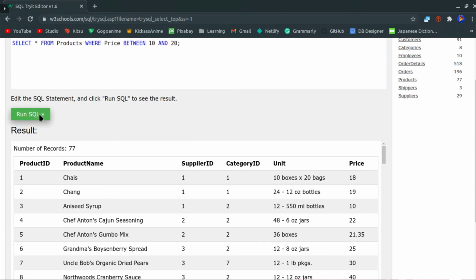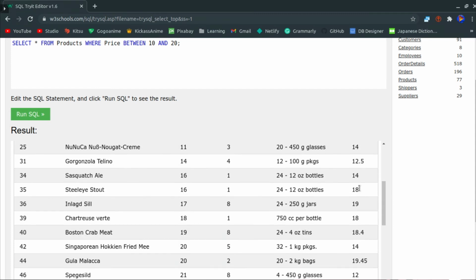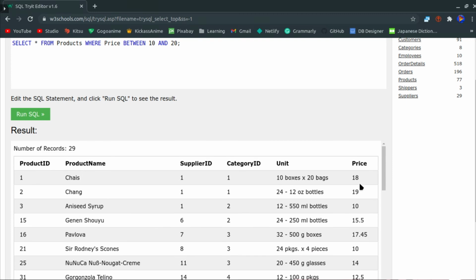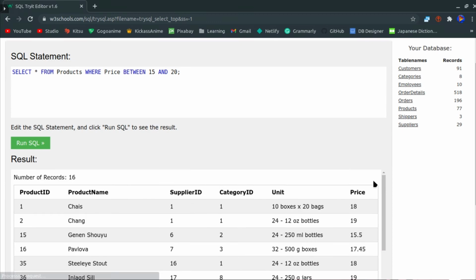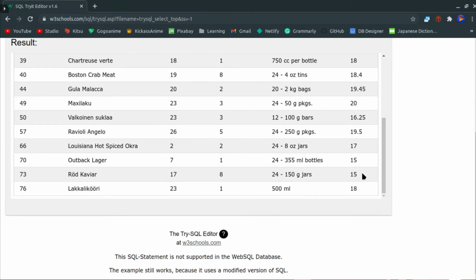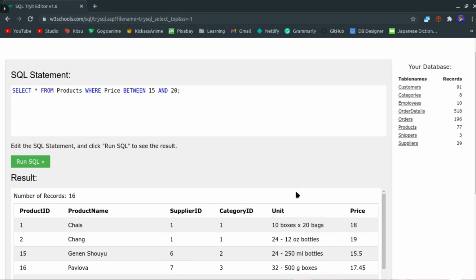So the price is between 10 and 20, which includes 10 and 20, if I'm correct. Yes, 20 is there and 10 is right here. So if the price is between those two, it will be returned. Let's say we make it 15 and 20. Now, all the prices that are between 15 and 20 will be returned. That's what BETWEEN does.